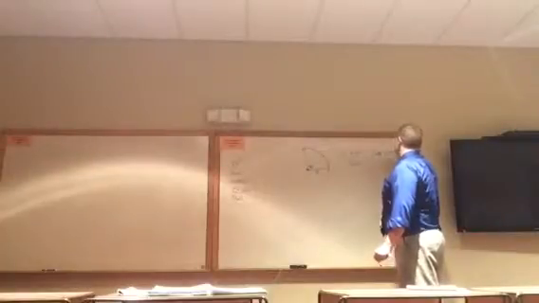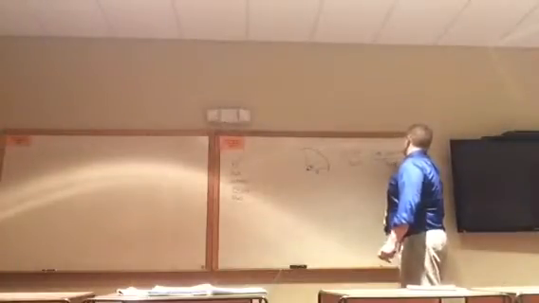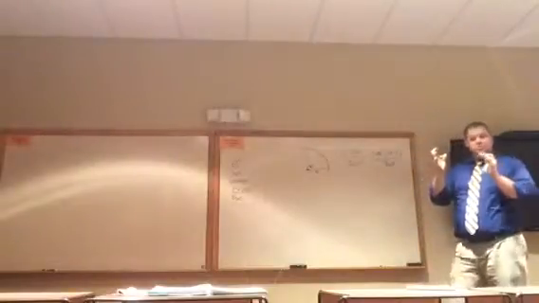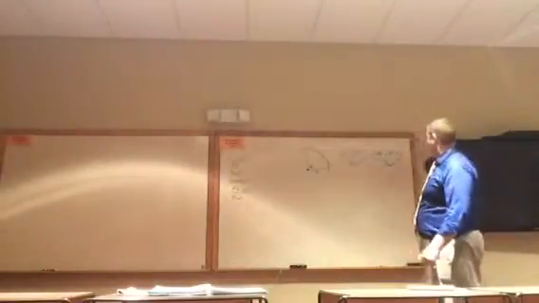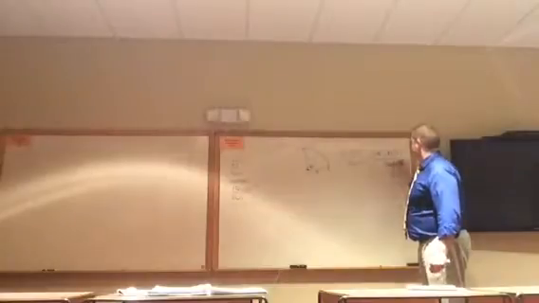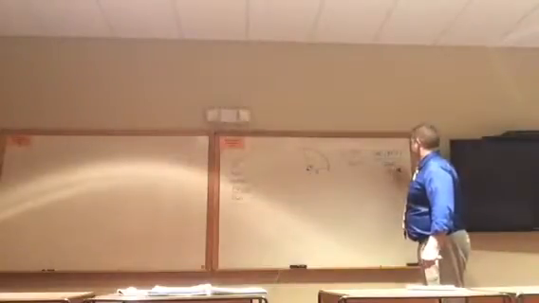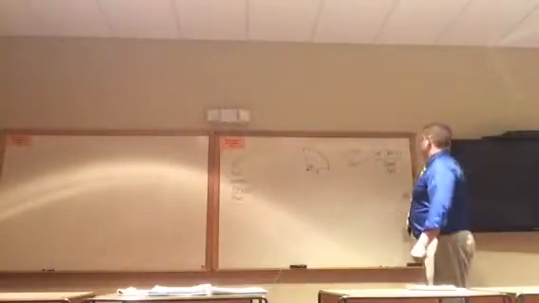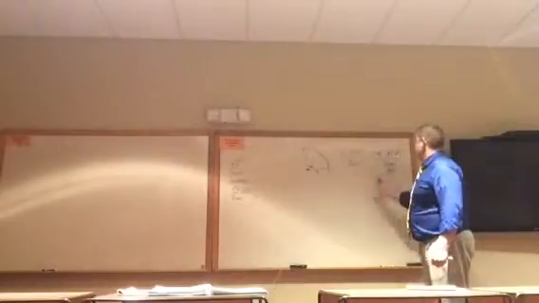So, Mariah, what is it? Good, 45. The theta is 45 because that's the angle. Times 2 times pi. And Travis, you said 5. Good. Over 360. Now I need to do some elimination. 2 goes into 360 how many times? 180. Good. 5 goes into 180 how many times?